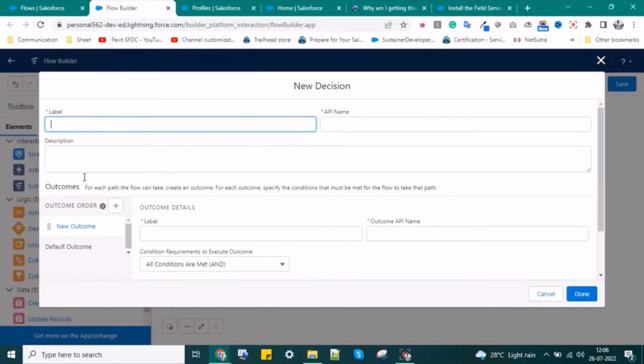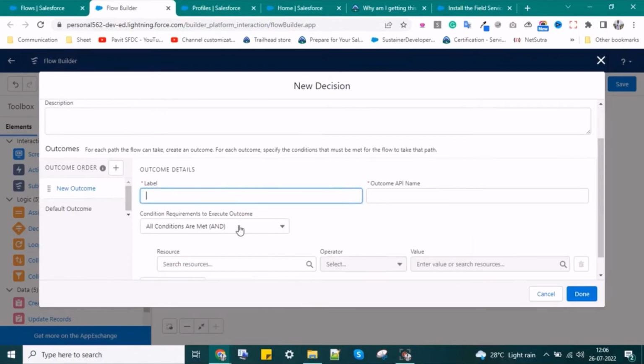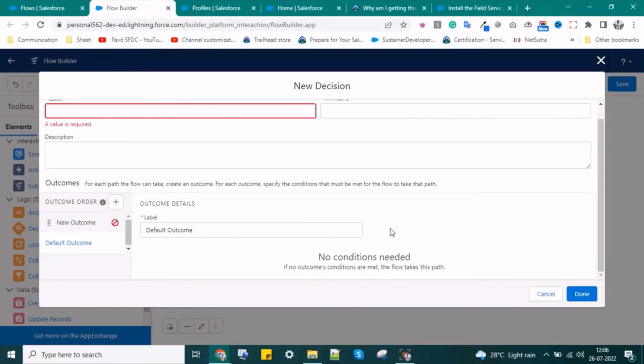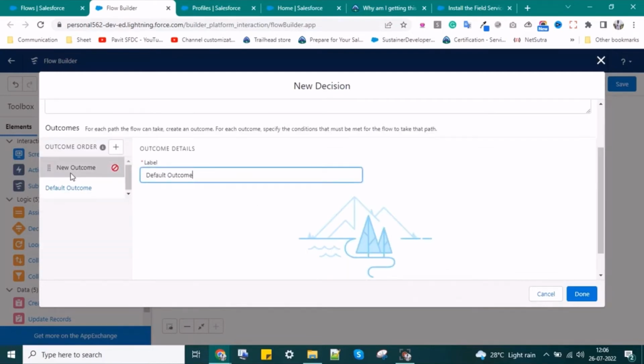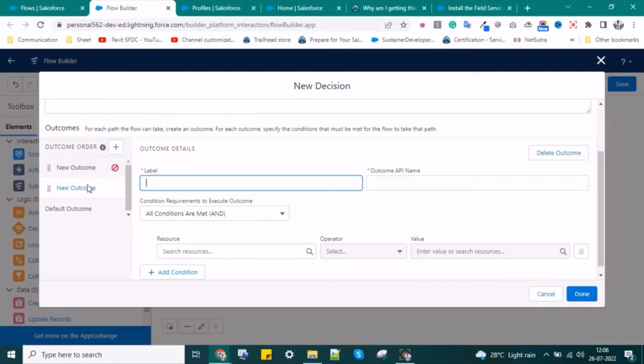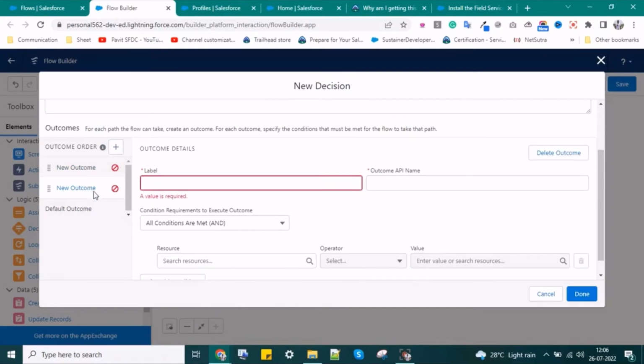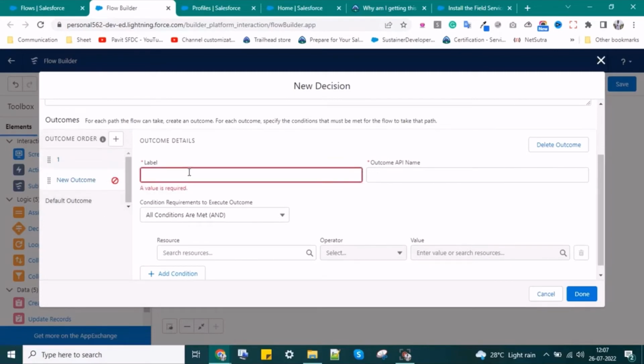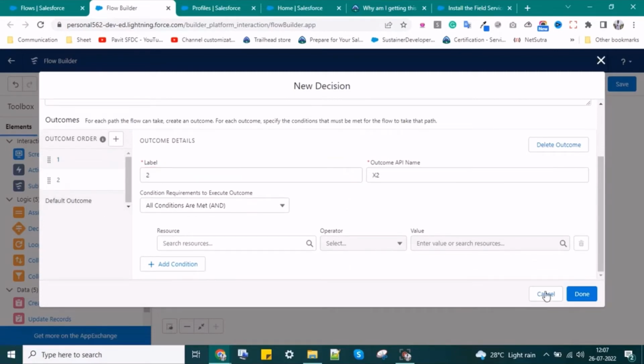If we talk about decision, I compare it with if-else, switch case, or other conditional statements. It is a conditional statement where you define the criteria, and based on that criteria you define your flow: what the next action is, or what the outcome is, where your flow will redirect.